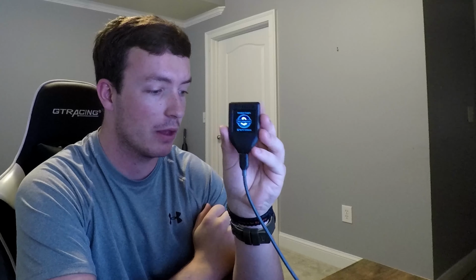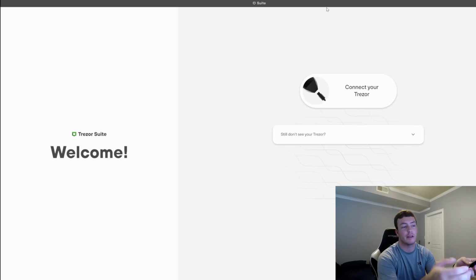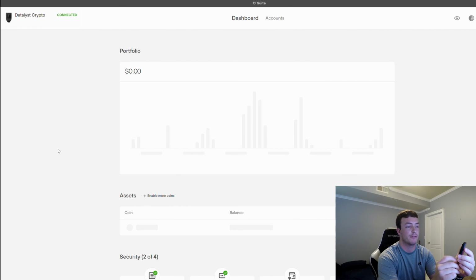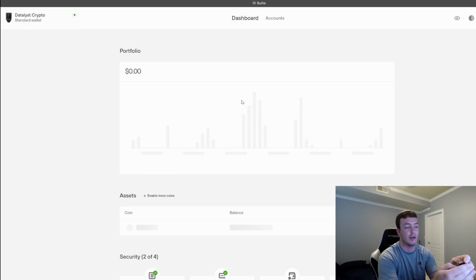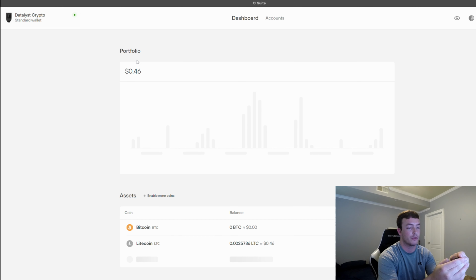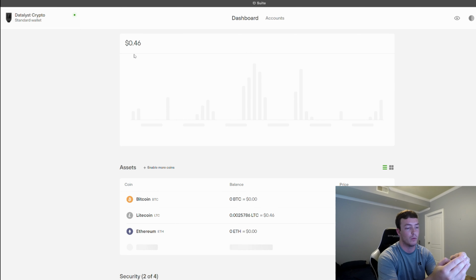So the first thing you do is, with a USB-C cable, you plug in the Trezor and it'll light up. And so once you have that going on, you can go onto the Windows application and it'll show you that you still need to connect your Trezor even though you've plugged it in. And the reason for that is you have to put in your PIN code in order to activate the device. And so only the device knows your private keys and it won't release them unless you type in this PIN code. So you type in your PIN code on the Trezor. It's a small screen, but it works okay.